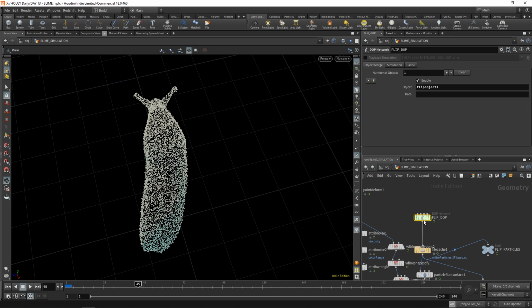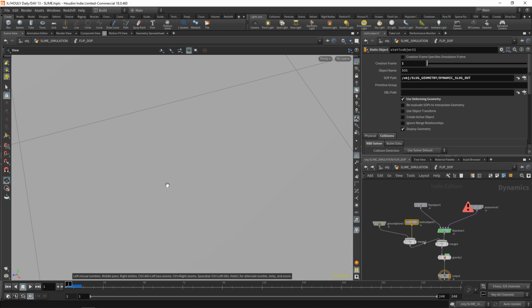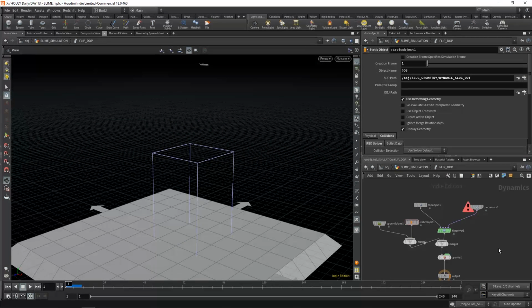So the flip simulation is over here. So this is a very useful tip. If you're going to take away a tip from the series, maybe make it this one. So flip is a bit of an interesting solver in that it's kind of a hybrid between pyro and pop. So as you know, pop solvers work by bringing in some particles. They have attributes on them such as velocity, age, all of those things, and that drives the simulation.